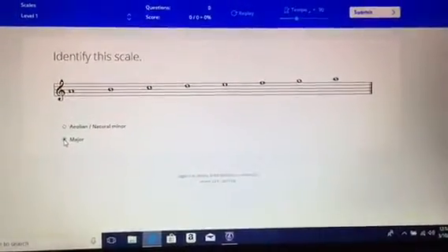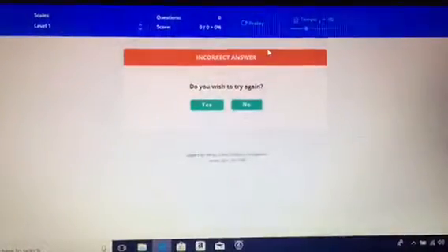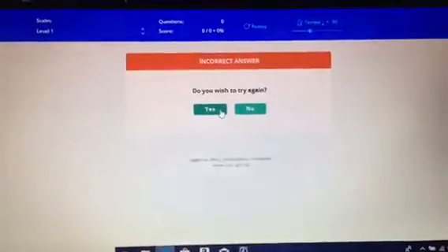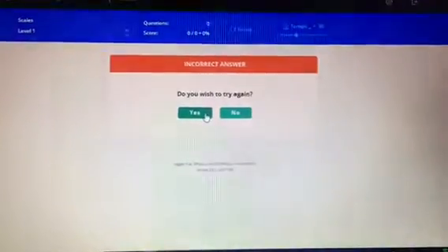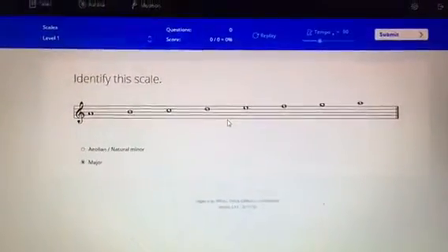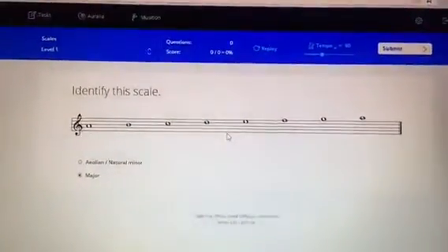a scale. And again, once you submit your answer, it'll give you an opportunity to see whether or not you got the answer right or wrong, and you can try again and go into discussion with one another about why we chose that answer. I'm conscious that not all music learners hear music the same way, specifically not in their formative years, but that's what the group work is supposed to be about.